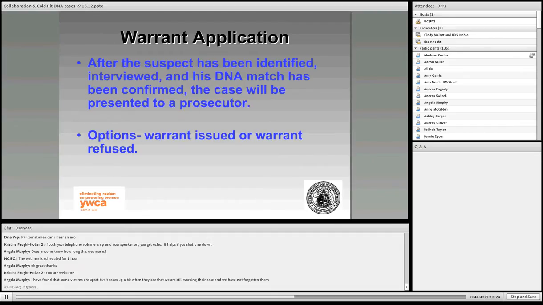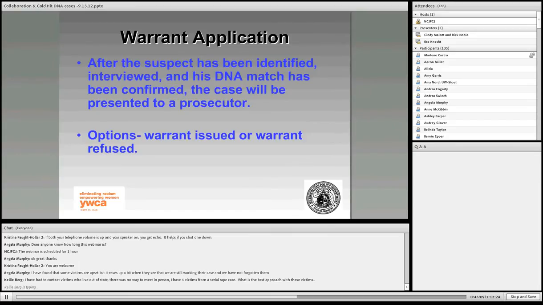But now, we're at the spot where we've told them that there's a DNA match, we've confirmed the DNA, and we have the victim completely on board. Cindy's on board, the police are on board, we have our case, and then we meet with the prosecutor. And for anyone in the work that deals with this, you know this is where things change a little bit.